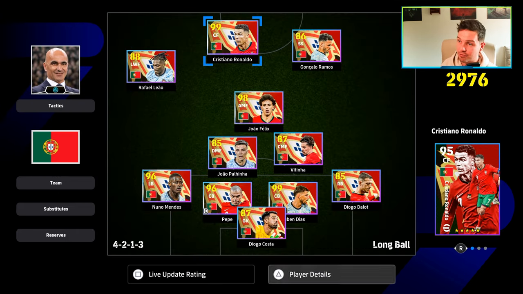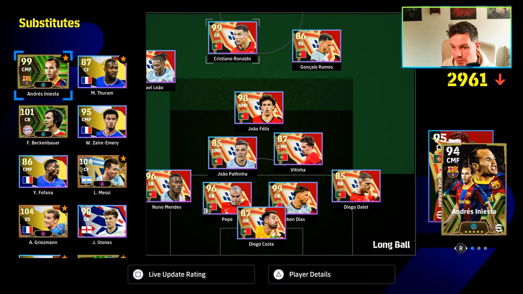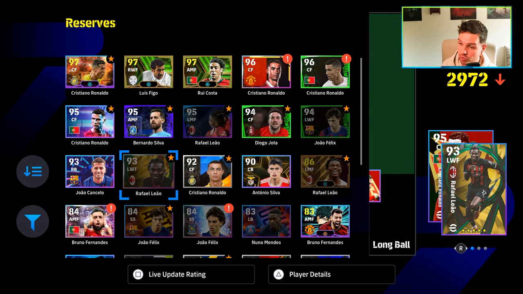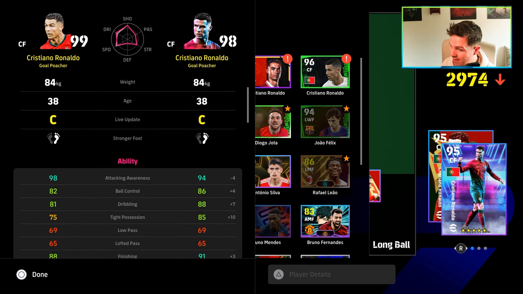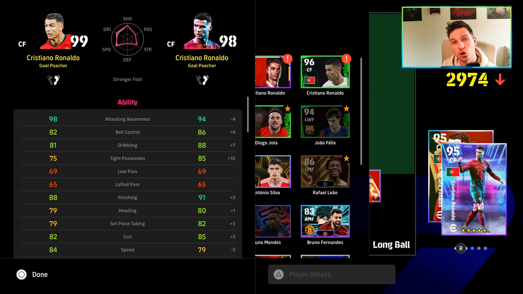That can be said the same for this Cristiano Ronaldo, right? This Ronaldo here is very, very solid. We've got him trained up max, and we're going to show you versus the free Cristiano Ronaldo. So they're both goal poachers, obviously both same height, weight, everything. Attacking awareness on the new Portuguese Cristiano Ronaldo is absolutely killer.